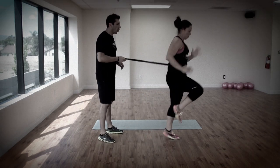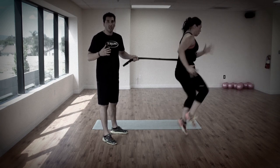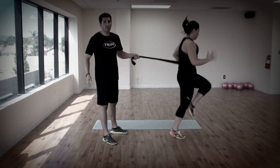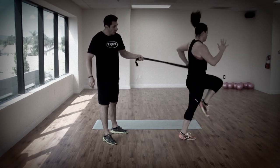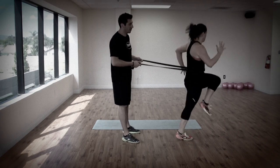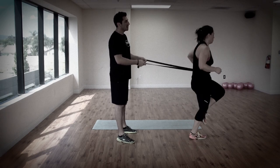Nice and easy. And go. The key on this one is always to keep those hands going. You want to get those hands going — it's like you're running in place, running on the street. You want to keep proper form. You got ten seconds left. Nine, eight, seven. She's strong — she's pulling me out on this one. Four, three, two, time.